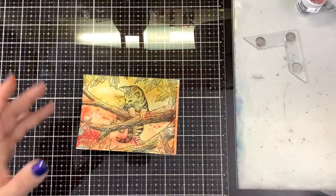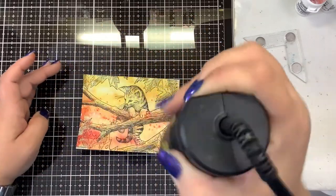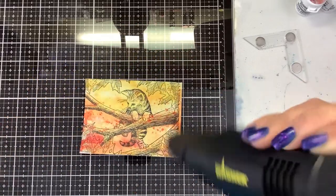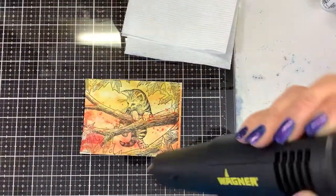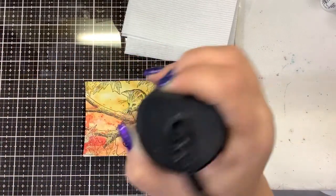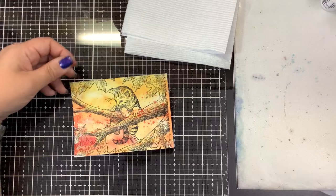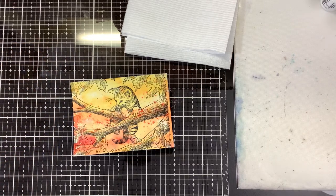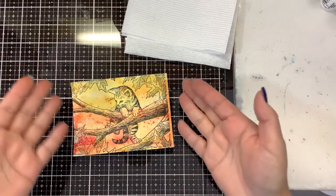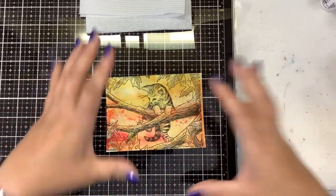So I'm going to hit this with the heat tool real quick. We want to dry that ink. Okay, so what I like about this is that red, orange, yellow background is also the background of the sky, but we can also leave that there for the leaves. So we don't have to make this a spring scene.